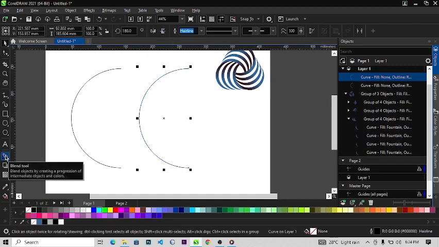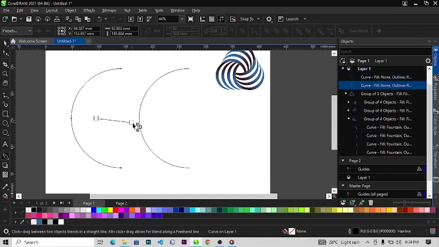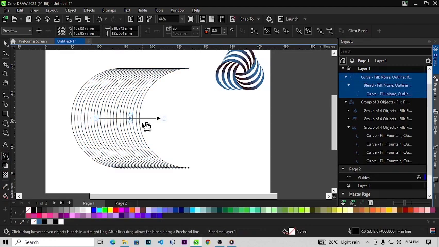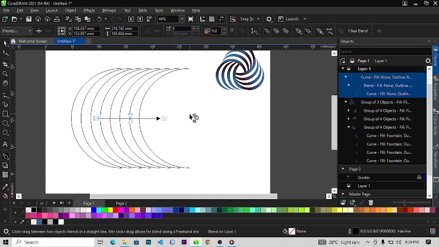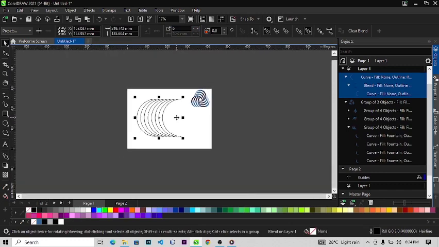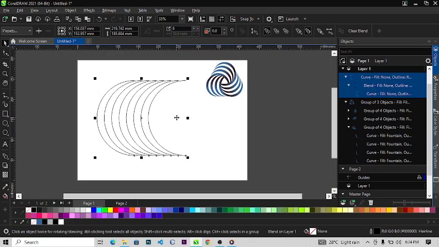When you do that, we're going to use the blend tool again. Then you see now it has given me what I want, because this is the way I want it to be. The only thing is I want it to give me 20 shapes. No, not 20, I want it to be 6. So I'm going to change it to 6. Then of course we now have this.